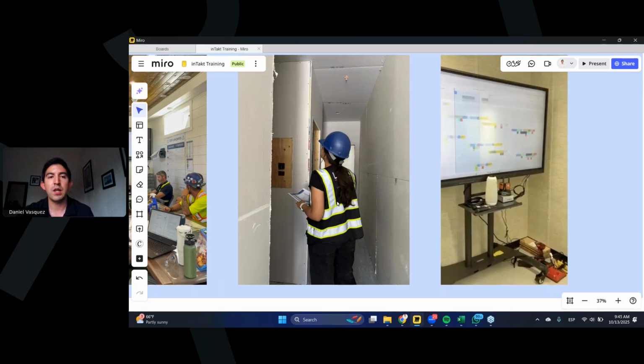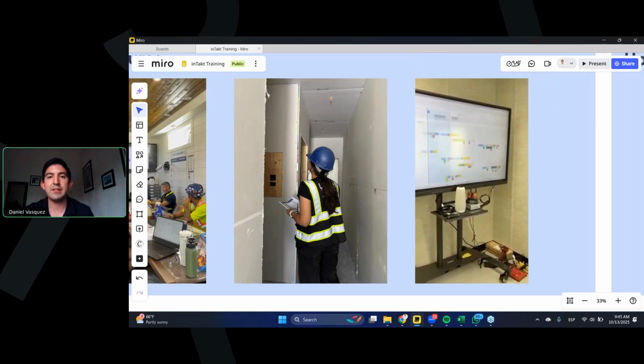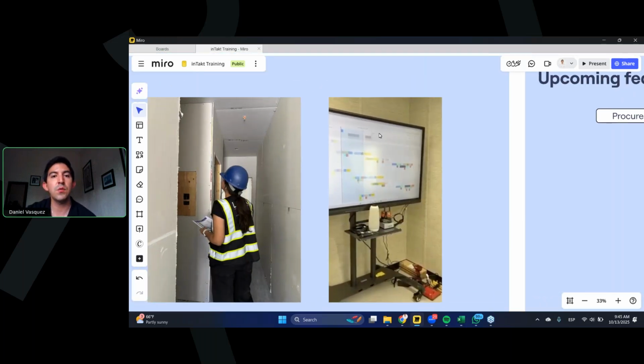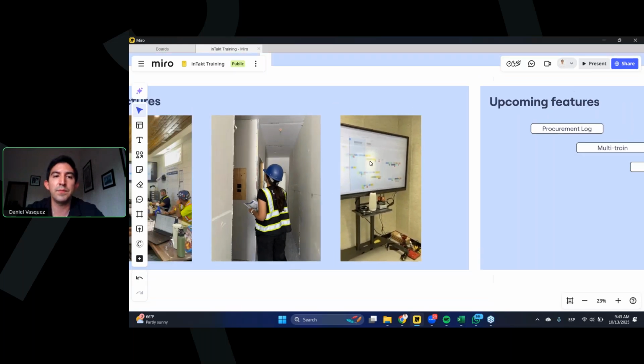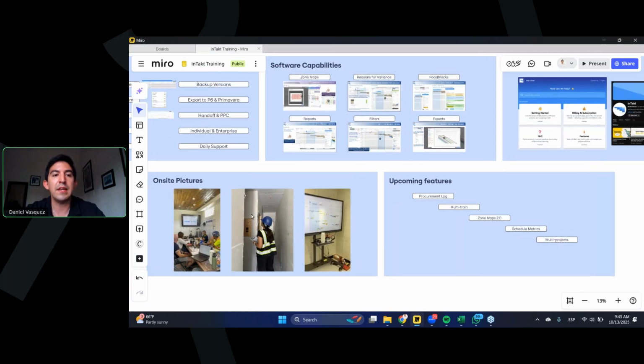And this one right here, where we are doing an on-site walk, you can see that the software they have is inTakt, where they have developed the weekly work plans. And lastly, as you can see in this picture, we have another example where they have put it on site and they never turn off this screen. It's actually a touch screen, so everyone can access and move around through the schedule, and they don't even have to log into their own accounts. So those were the things I wanted to show you of how inTakt works on site.